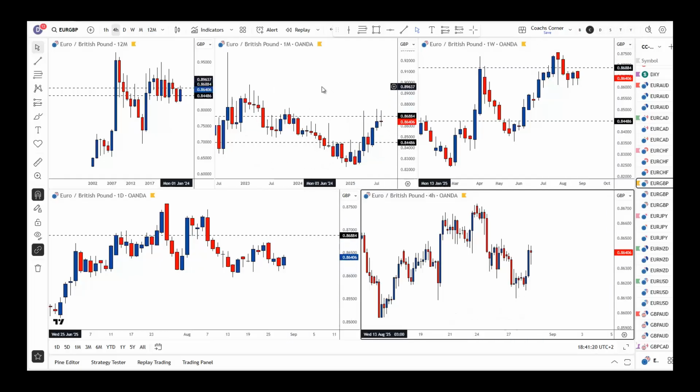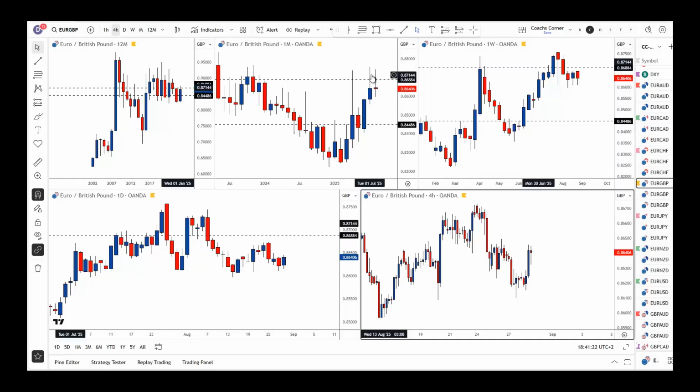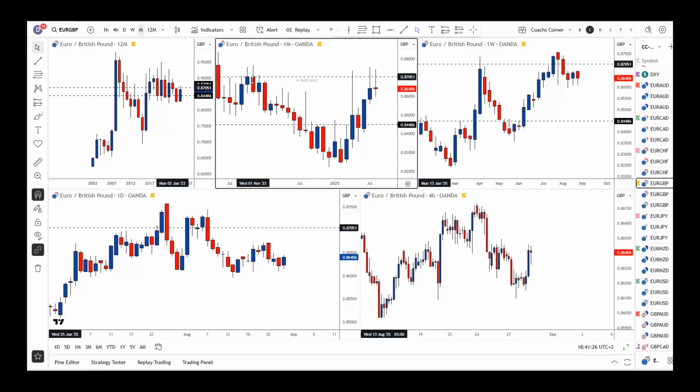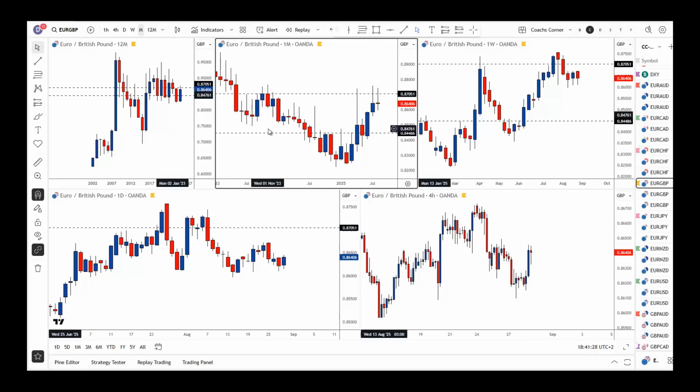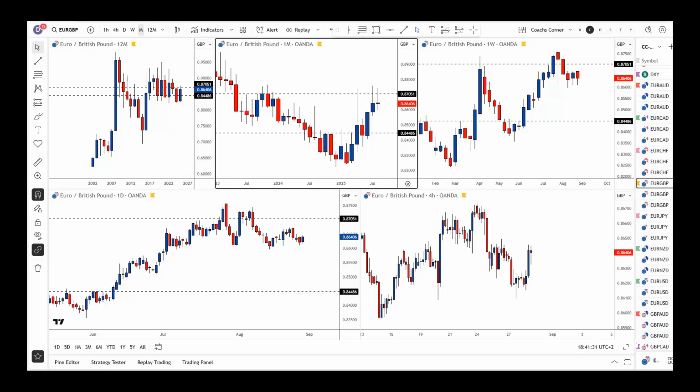No. Well, what I saw is that we are on our way to make an inside bar at a monthly level of resistance. At the same time, at that monthly level, the sellers are in control, because when we left this area, we managed to make a higher close. The sellers are in control. Price went up perfectly and dropped. So within these swings, this looks more topish.